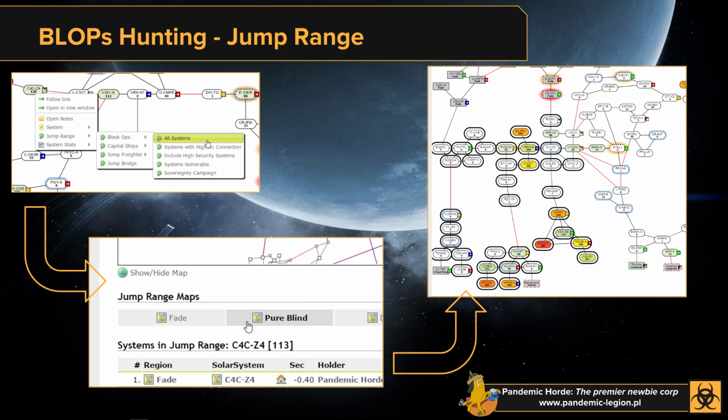So you'll see a new map. Looks very different to the other one. It's not as useful just yet. You'll see a new map that says Declan, Fade, Pure Blind with a lot of red systems. Then below that, you'll see jump range maps. So let's click on Declan. So jump range maps, Declan. You should be looking at the same map that we were looking at before, but with a bunch of systems highlighted, right?